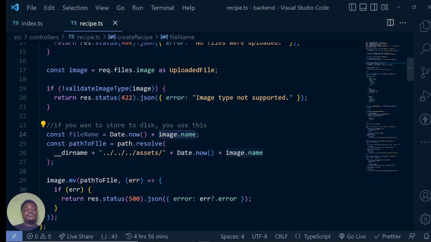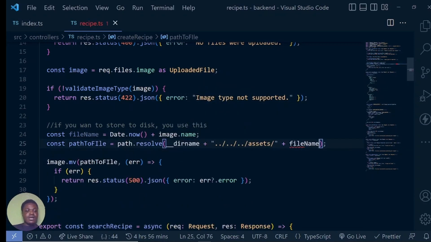I'm using the built-in Node.js path.resolve with the current __dirname, the directory name, and then I'm moving all the way up to the assets folder, and then I'm passing in this same file name. So let me just replace this with fileName here. Like I said, this image comes with a function called mv, which simply tells Express file upload where to move your file to.